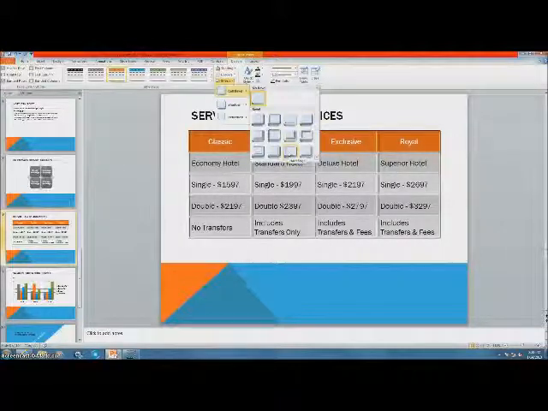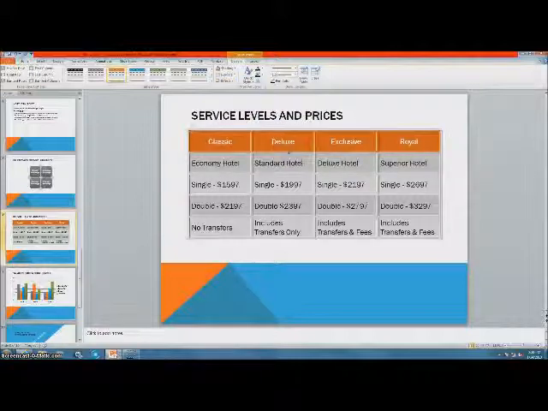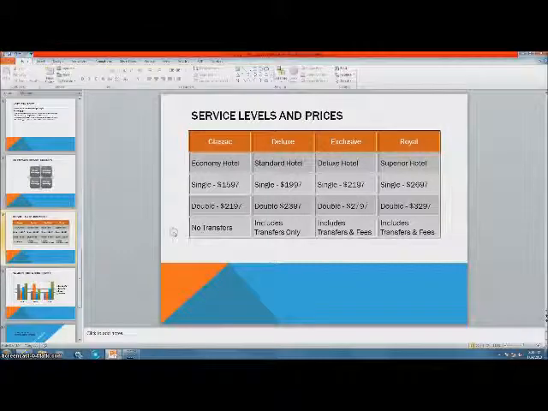Okay, the hard edge one is this one right here. Click anywhere outside of your table to have your table deselected.